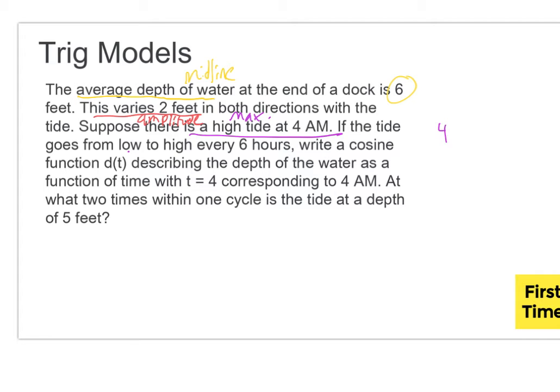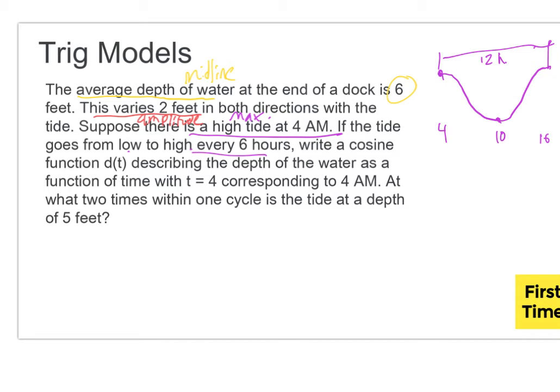We've got 4 a.m., we've got a high tide. 6 hours later, we're going to have a low tide. That's going to be at 10. 6 hours later, I'm going to use 24-hour time, that's going to be 16 o'clock, 4 p.m., and that's going to be another high there. The reason that we do this is so that we can say something like, okay, we've got 12 hours for the period. That's how long it takes for a full cycle. And if you know about tides, we live in a part of the world where you might. That makes sense.